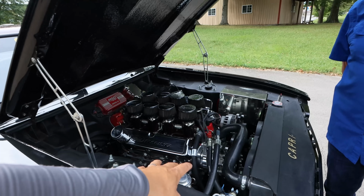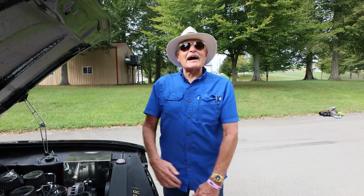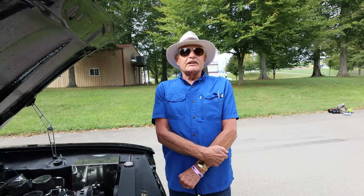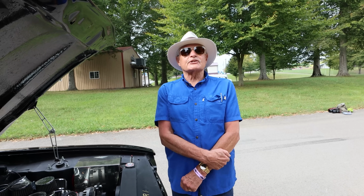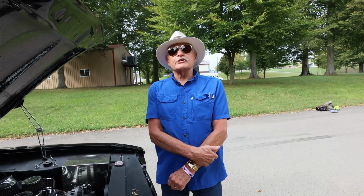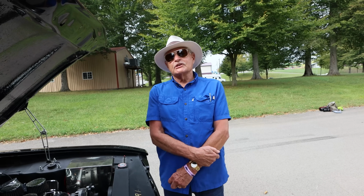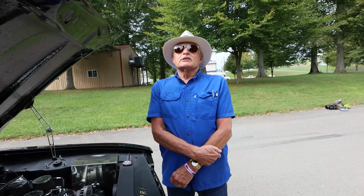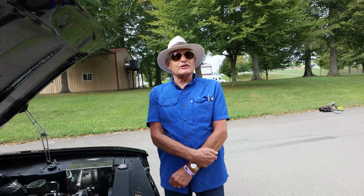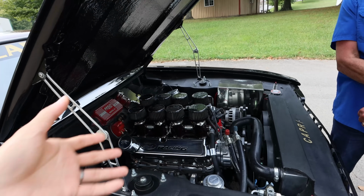So what did this come with originally when you bought this? Well, this one didn't come with anything, but I had both the 2.0 four-cylinders and the 2.6 V6s through history. But I knew I wanted more, and there were several articles on a gentleman, Basil Green, in South Africa that with Ford's blessing had built 289-302 Capris. And there were about 150 of those built, and I've seen a lot of videos and I thought, I want one of those. So I built my own. Yeah, well, big motor, small car. Yeah, so there's lots of room.